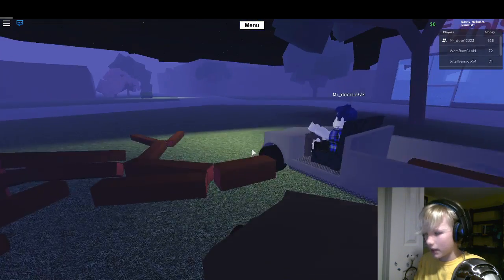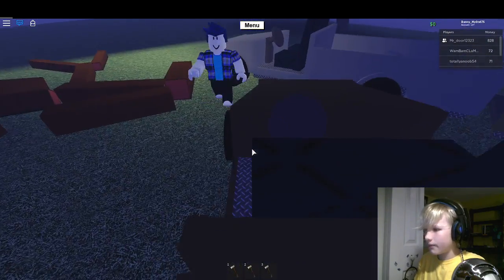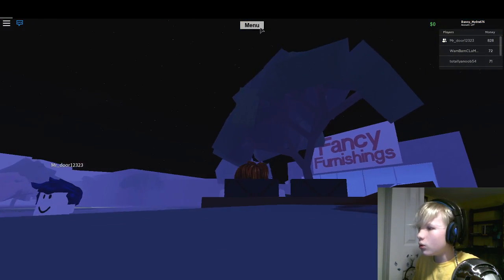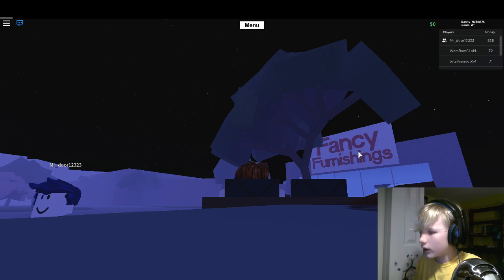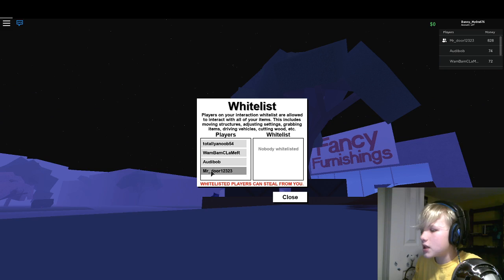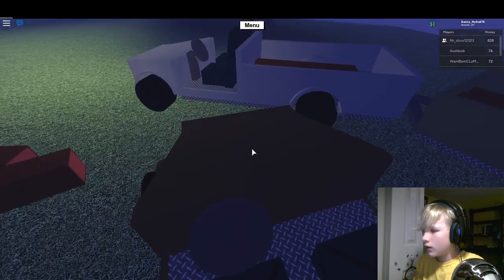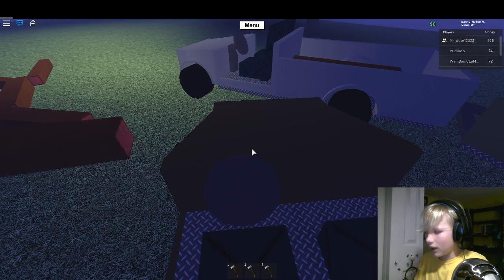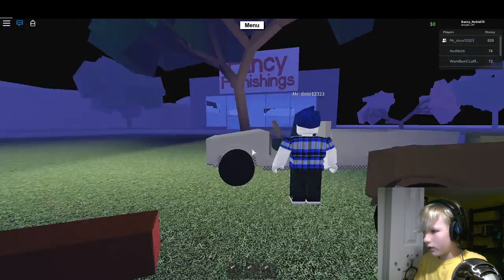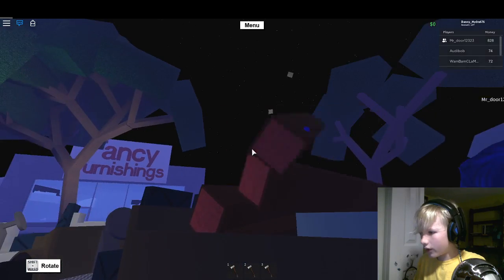Get out. Get back here. Whoa! Danny, whitelist me. You didn't whitelist me. Oh yeah, right. I have to do that. Menu. Wait, I look really cool. I look dope. Whitelist. Mr. Door 12333. Close. Awesome. Wait. L. Get back in the car. L. Now get out. You took way too much wood. This isn't gonna fit.